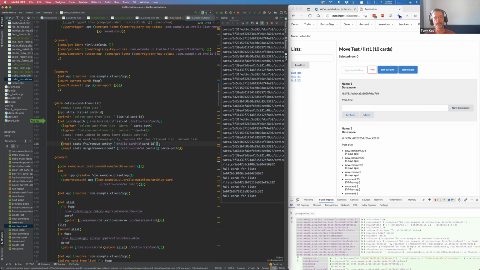Okay, so remove entity, right? That's just an entry in a table, and it's gone from the server, like it went somewhere else. Well, you archived it. It's not actually gone. It's in some other list. Technically, there's still a Trello card with that ID in existence. Yeah.